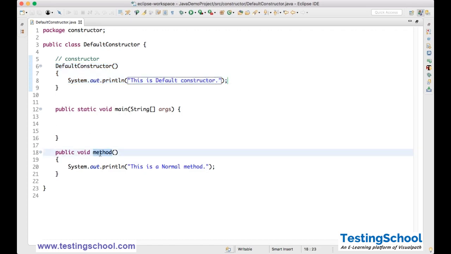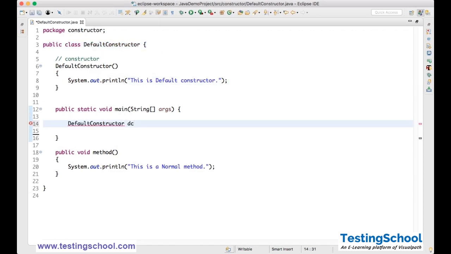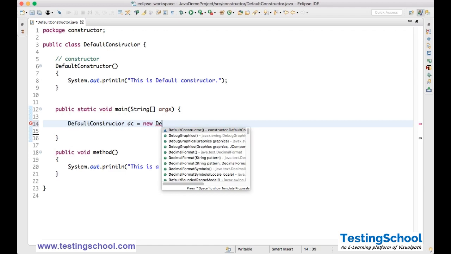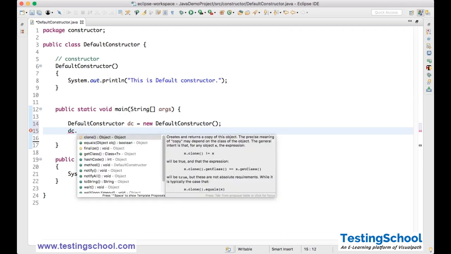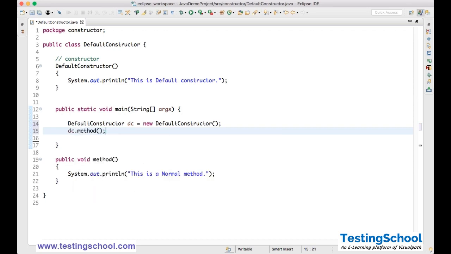Okay, and I want to execute this method. What I can do, I need to create an object for this default constructor class. dc is equal to new default constructor. So I created an object for my class. dc dot method.